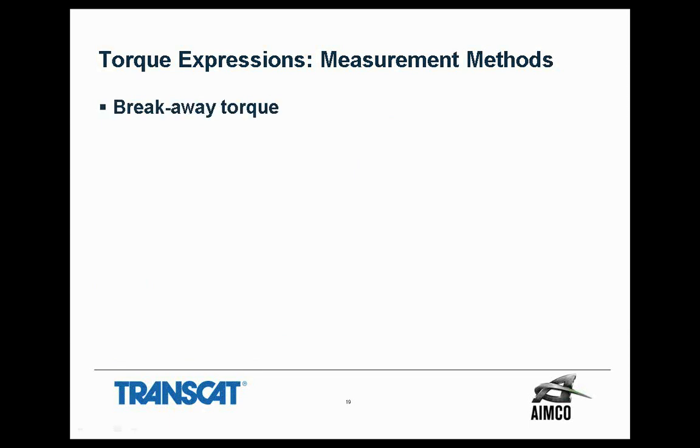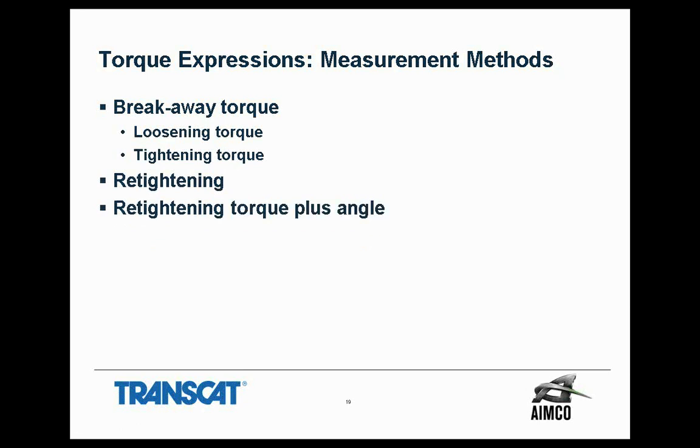When we do audits, judging the job that we just did, there are different methods, if you will. There is breakaway torque. That's when we tighten something, and we want to see how tight it is. We can do a breakaway in the loosening direction to see what the torque value is at breakaway. We can do a breakaway in the tightening direction. We can do a retightening. We can scribe a line on the product, loosen it up and bring it back to the line. We can loosen it up, bring it back to the original spec plus 4 degrees angle. We can do all different kinds of methods.